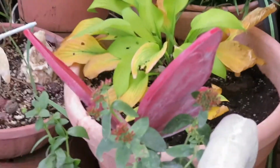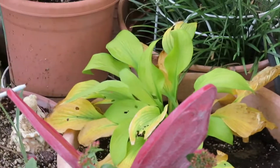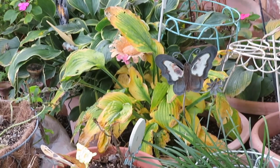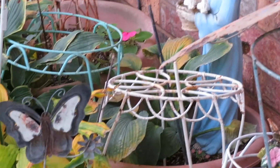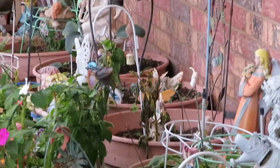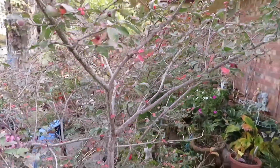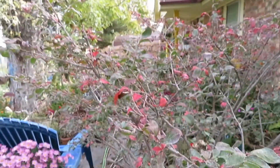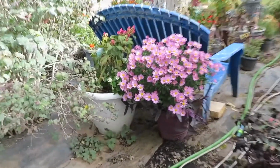This is one of my very favorites. I love this green, this bright yellow green, and then these have a little bit of yellow green. Right now they're yellow green just because they're going to that fall color, but they're all beautiful, and it's just so good to see them. The colors, the beautiful fall colors. Speaking of, this is my burning bush, which is turning a little bit, has a little bit of that pretty red in it, and there's a mum. Look at that, isn't that beautiful?